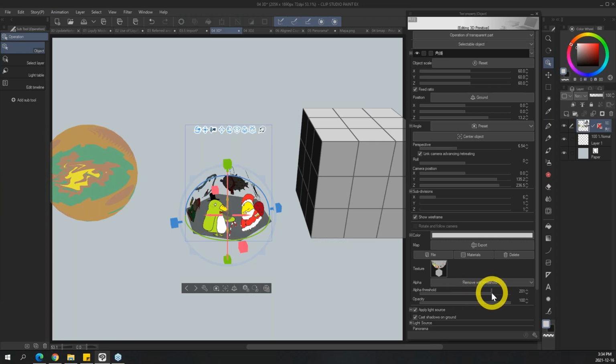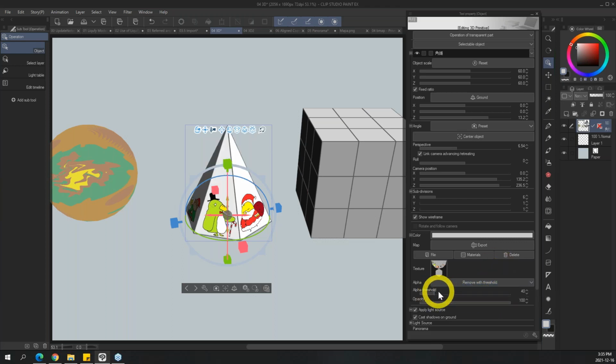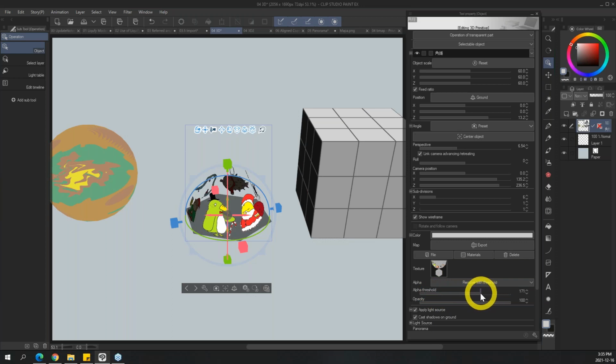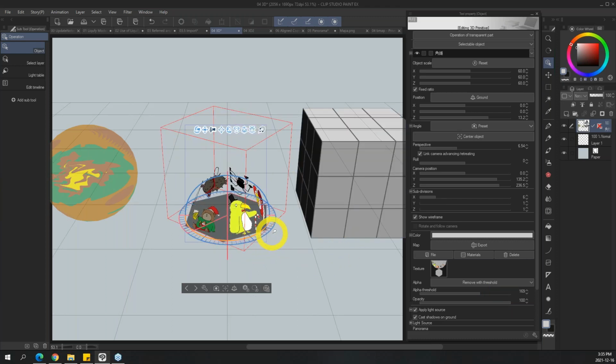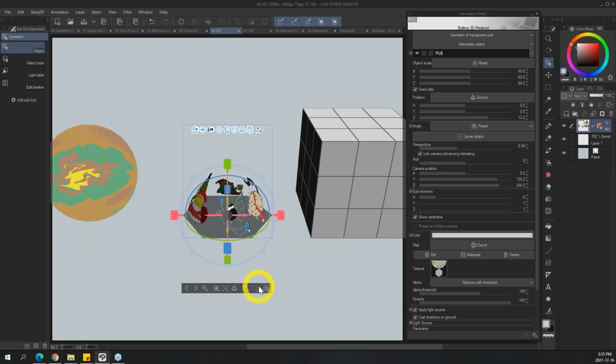If the alpha threshold goes above a certain amount, you're basically telling it to delete whatever falls below this amount. That's a very technical term, so you can just play around with it. This means if you have some kind of semi-transparent and I increase the alpha, it's going to delete whatever falls below that alpha. And therefore it removed the previously semi-transparent part. Oh, did I? Okay, there.